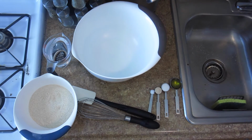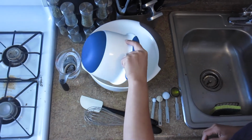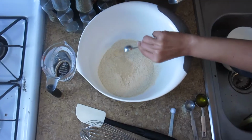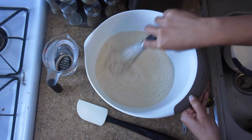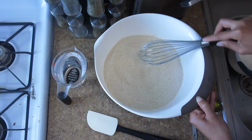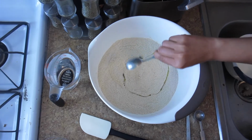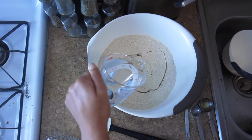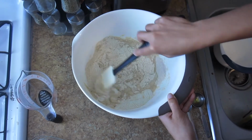All right, let's get started with our pizza dough. We're gonna take 2.5 cups of whole wheat flour, and we're gonna mix in all of our dry ingredients. You'll see the description of our dry ingredients below. Once we mix in all the dry ingredients, we're gonna start with our wet, and we have about a tablespoon of olive oil and about a cup of warm water. We'll mix that all together until it gets nice and doughy.